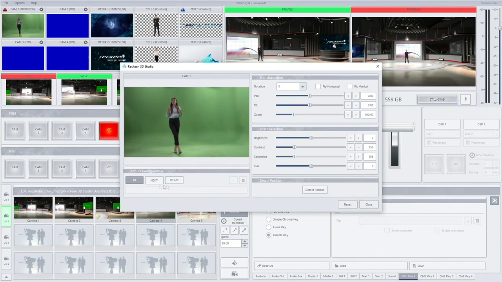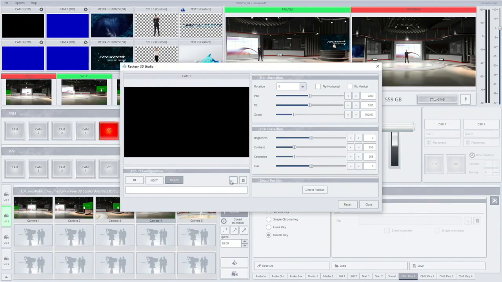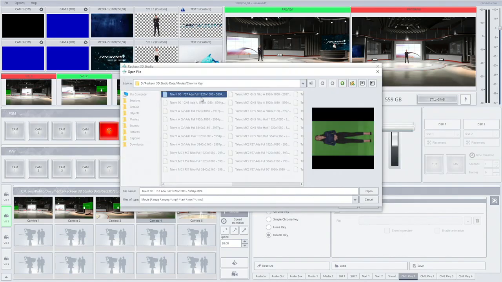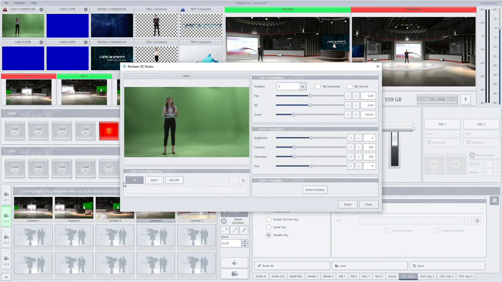As an input signal, you can choose a physical SDI or HDMI input marked as in, an NDI stream from a local network, or a video file from a local disk. CAM inputs can now support the same formats as media inputs. I'm choosing a physical input in. On the right side of the window, we can find configuration features, transformation and correction.